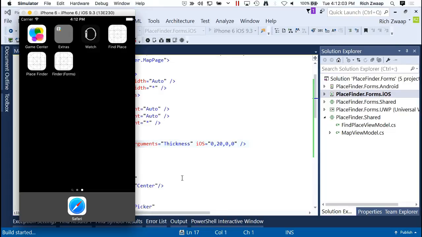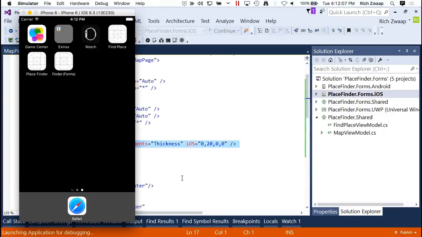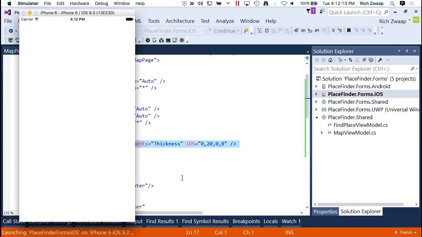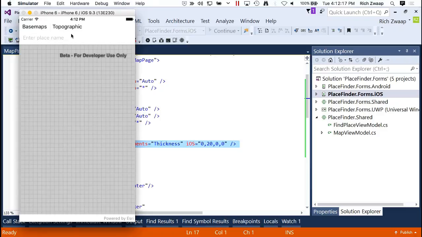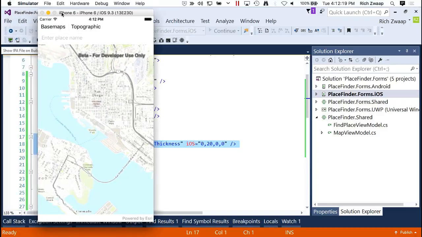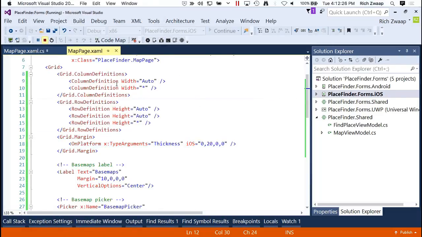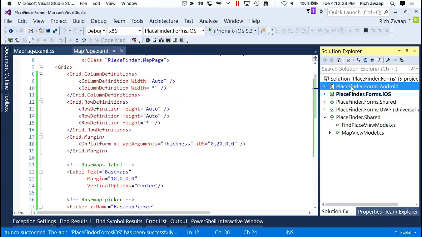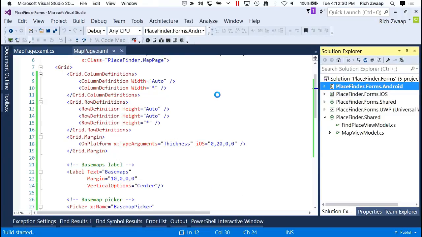And just to reinforce why you might like to use UWP to iterate if you're doing Xamarin Forms-based development, as we wait for this to spin up, UWP, I probably could have built it and deployed it 3 times by that point, right? So there. So you see I've got my margin all set at the top. And how's this guy looking on Android?